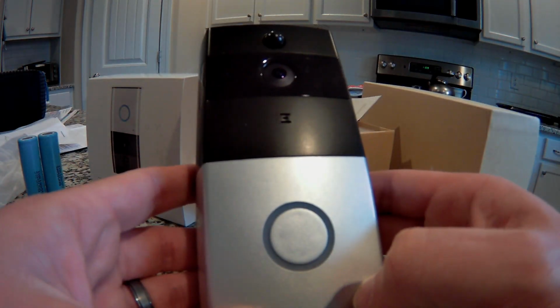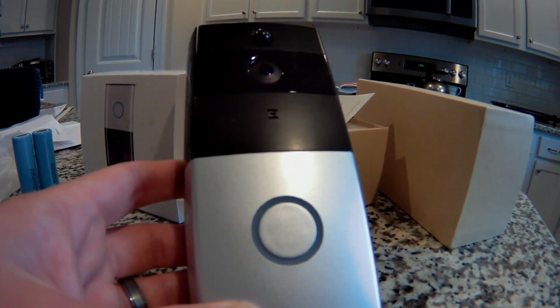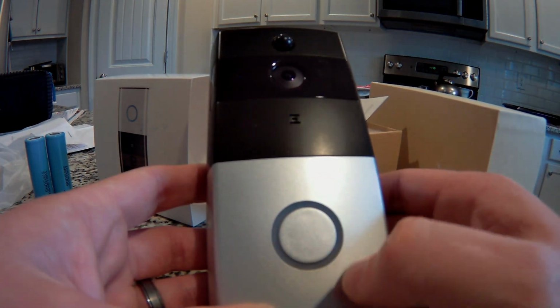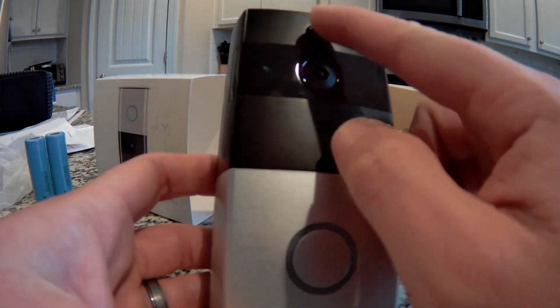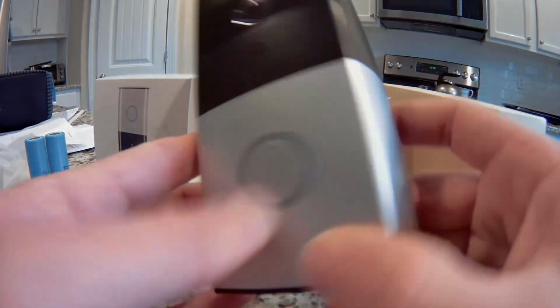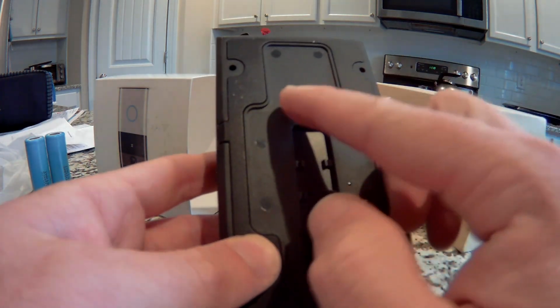The doorbell itself, here it is. You can see the bottom has a round circular place that you press to get a notification on your device that there's an incoming call. And there's the camera lens. You've got a sensor to the left of the lens and above the lens, and speakers on the bottom, and a microphone there on top.